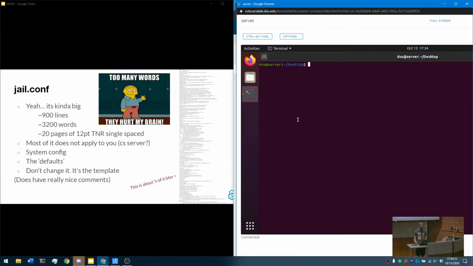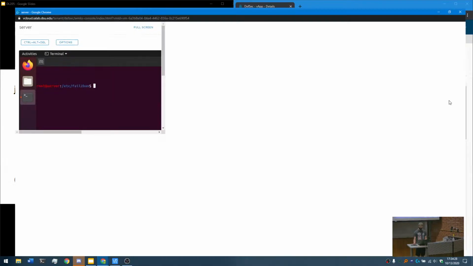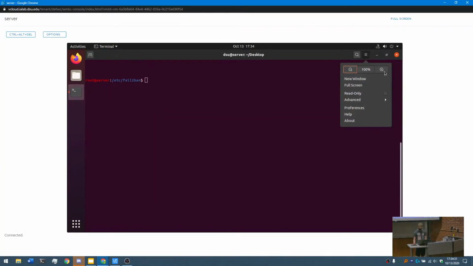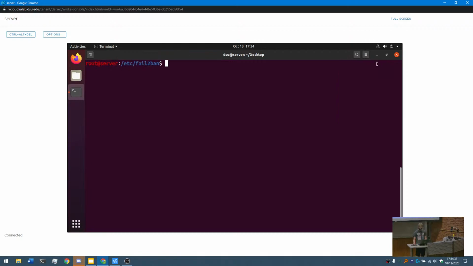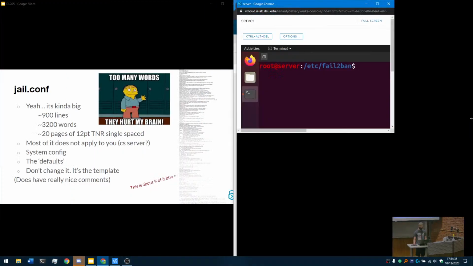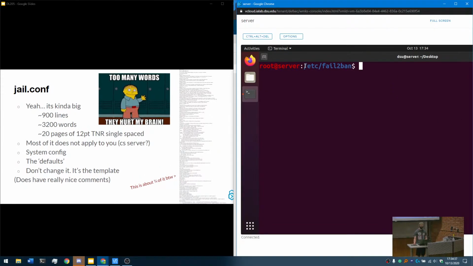Okay, so first of all, we need to be sudo to edit any files. So the configuration directory for Fail2Ban is /etc/fail2ban, like a lot of things.